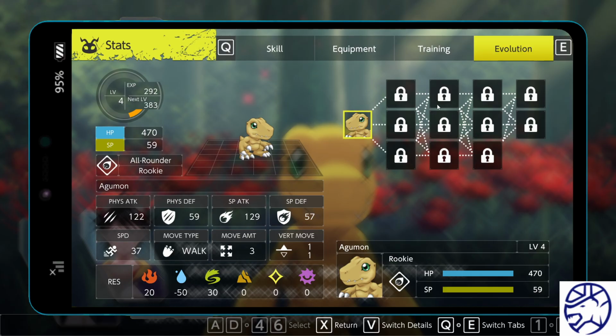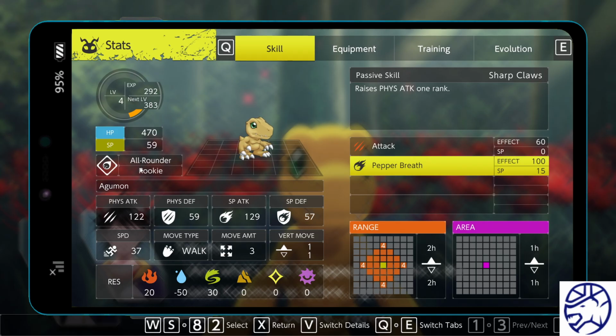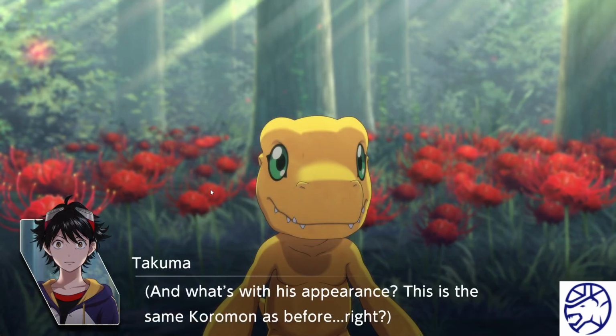Okay. Neat. So one of three champions. One of three ultimates. One of three megas. And what are these? He has just attack as pepper breath. All arounder, rookie. Resistances very weak to water. That shouldn't be surprising. Profile. Can't access that. Alright.